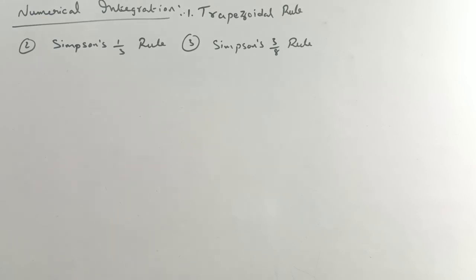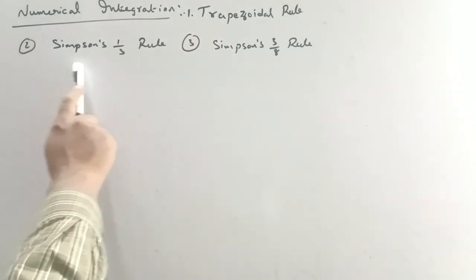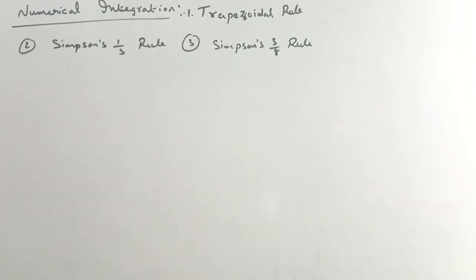So in this class we will discuss differential equations and numerical methods, unit 5, numerical integration. What topics do we have? First, the numerical integration topics: the trapezoidal rule, Simpson's 1/3 rule, and Simpson's 3/8 rule. These are the three formulas, the three methods we have in numerical integration.